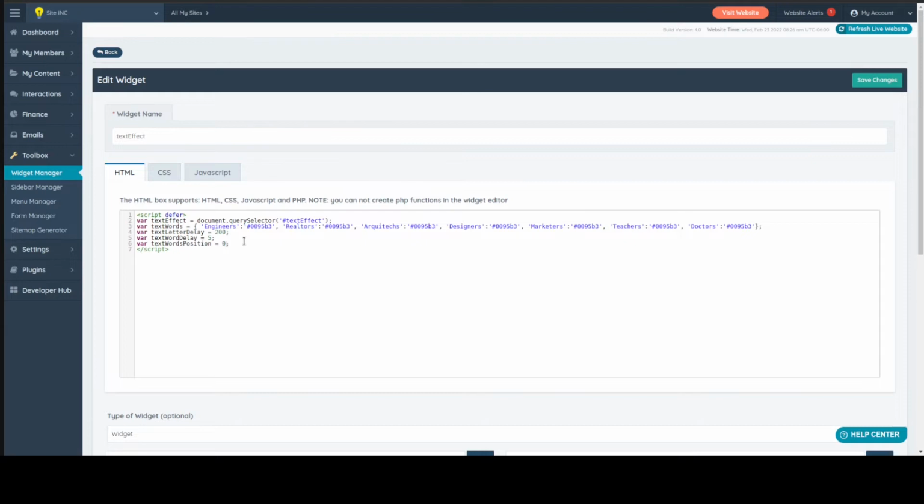The first position is not number 1. It's always position 0. And the next position is 1, and the next position is 2, and so on and so forth. Okay, this is for the position of the word. Now we gotta do the position of the letters. So we're gonna do text word letter position.